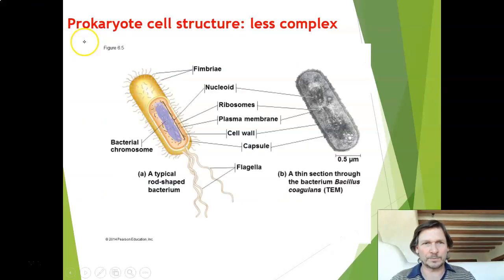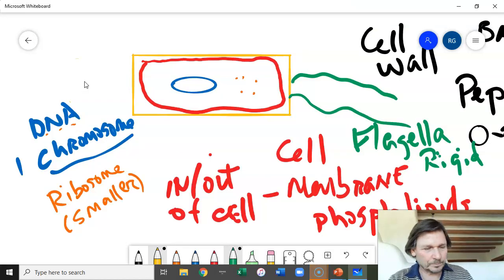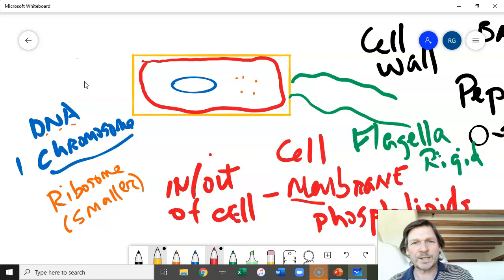And so you can see here in the inside region where I drew the DNA, that would be called the nucleoid, right? So O-I-D at the end, nucleoid, not nucleus. And if I go back to my diagram, you'll notice there are no membranes. So if red was my membrane, notice except for the outer cell membrane, nothing on the inside has membranes around it. So the DNA is not surrounded by red. In a eukaryote cell, it would be, and that would be the nuclear envelope.